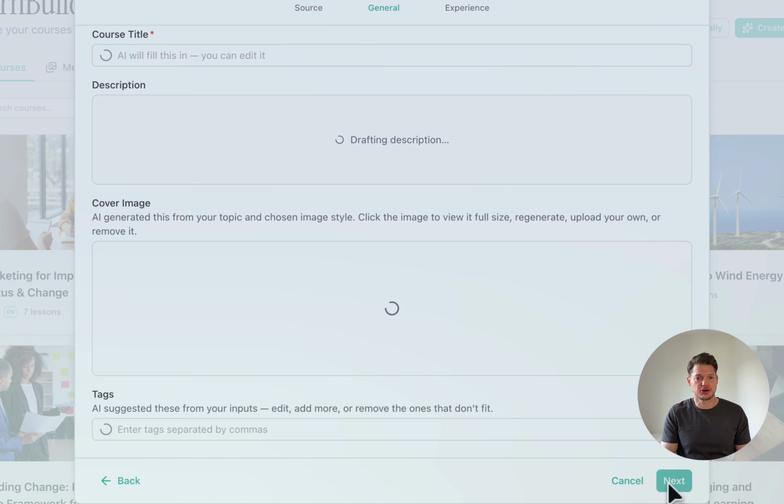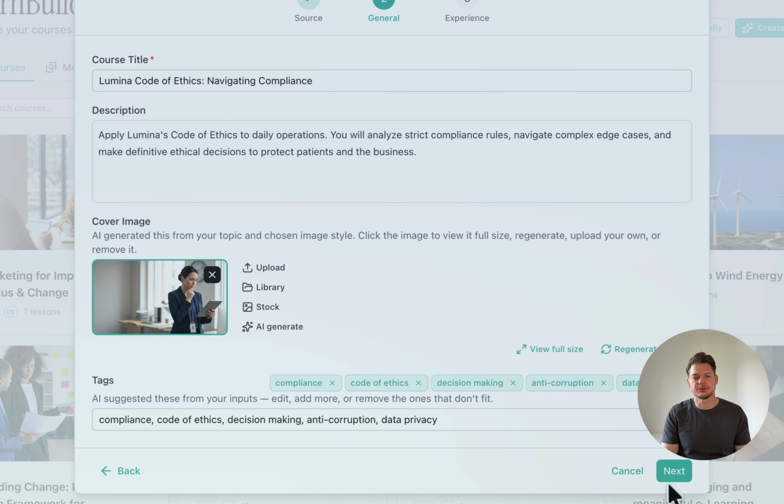And what is also important to note here is that everything which is pre-filled here is completely editable by you. So throughout LearnBuilder, the AI helps you to create lessons and to create a course, but you always stay in full control. You can change every sentence, you can change every learning outcome. It's always you in the final quality control of the course.